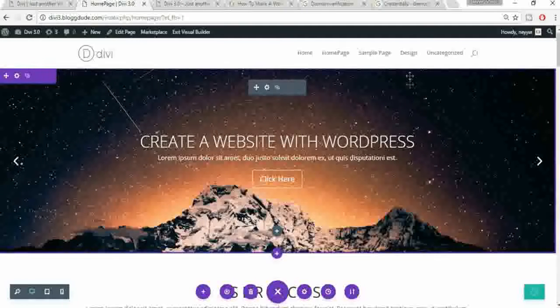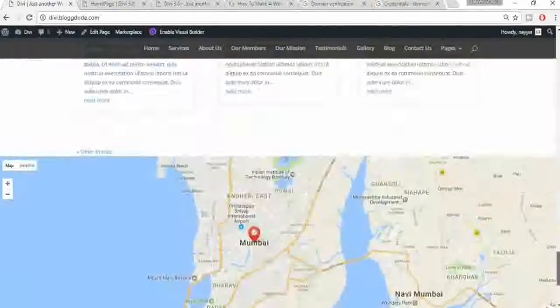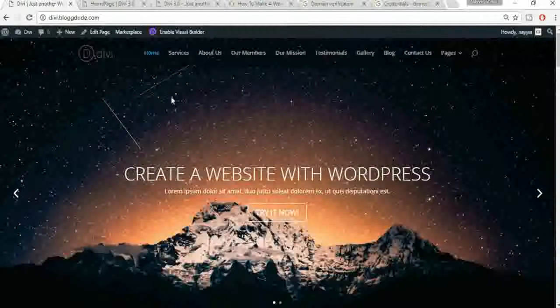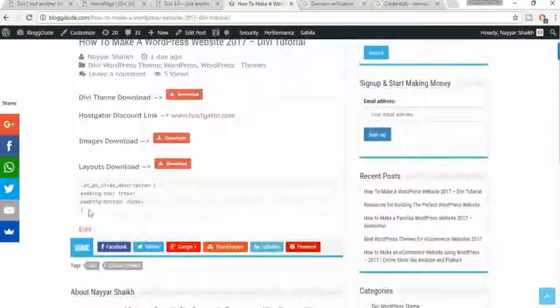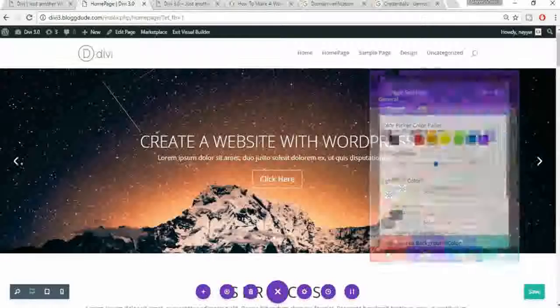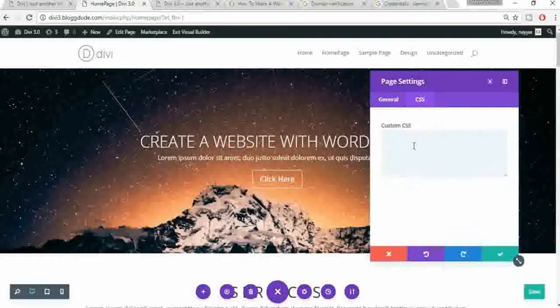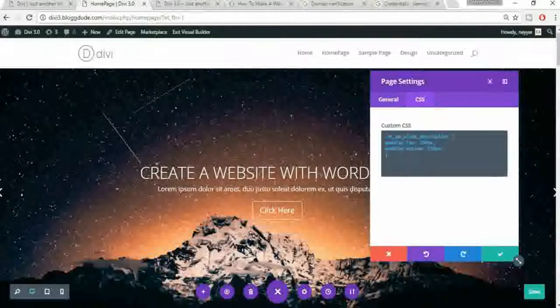The section is very small, whereas in the demo section, as you can see, this section is full width. So what you can do is click over here, and from here click on this page setting and go back to that link, to my website link, and here you have a very small piece of code. Just copy this, come back over here, and in the CSS option paste that. As you can see, when we pasted that, the changes took place over here.